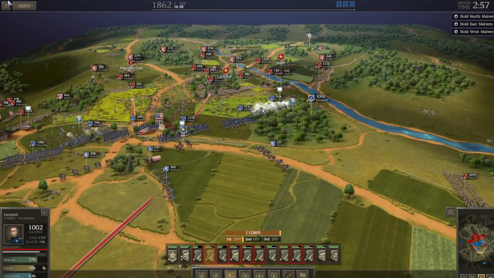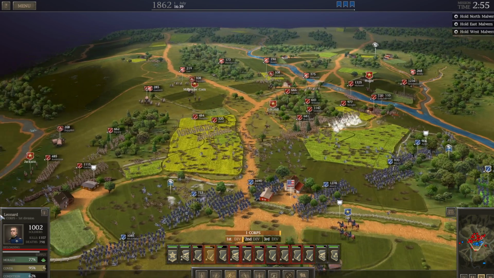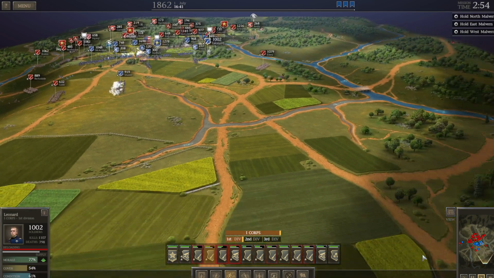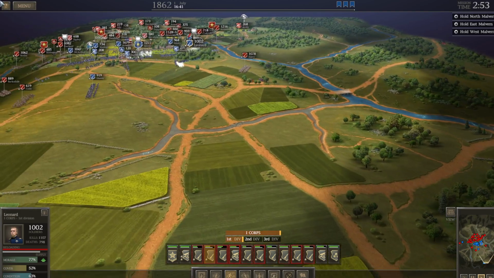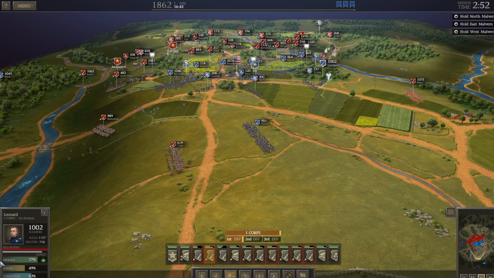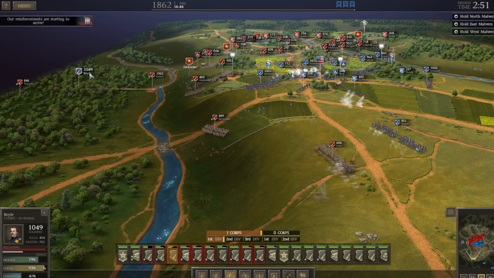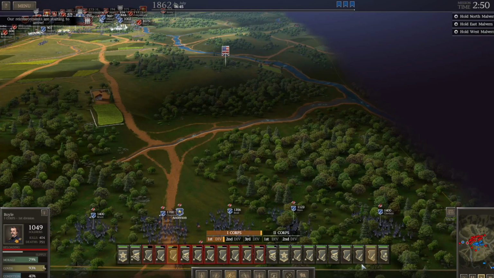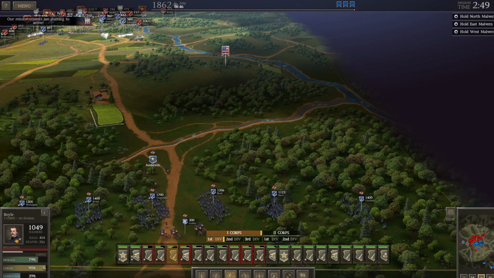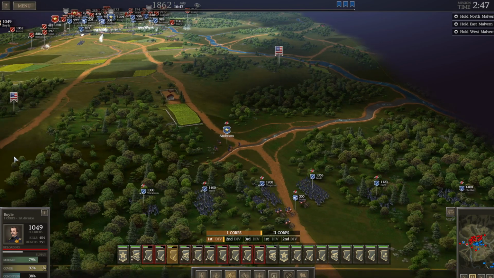Gotta have you deal with him. See who's pushing. Who's making a push? Oh shit, we got more objectives back here. Reinforcements are starting to arrive. Oh good. I'm gonna pause right here and take stock of the situation and then do some positioning. Let's see, what do we want to do?